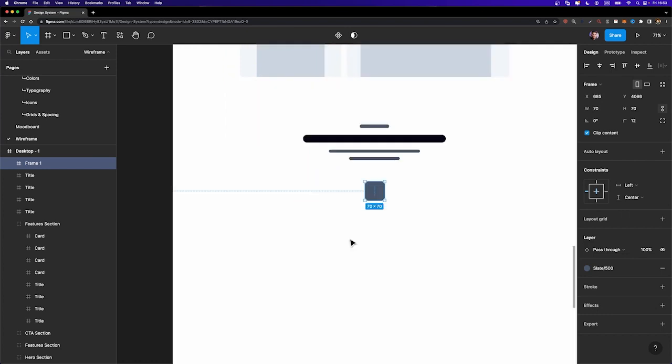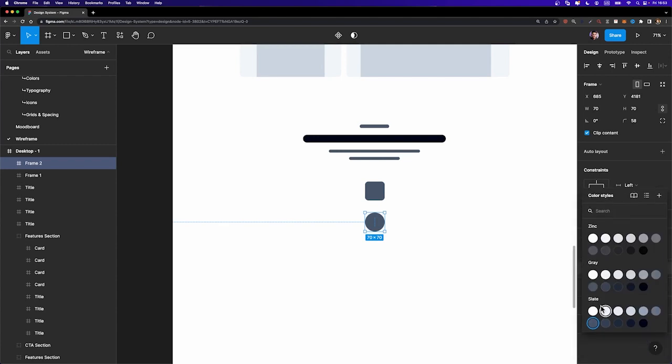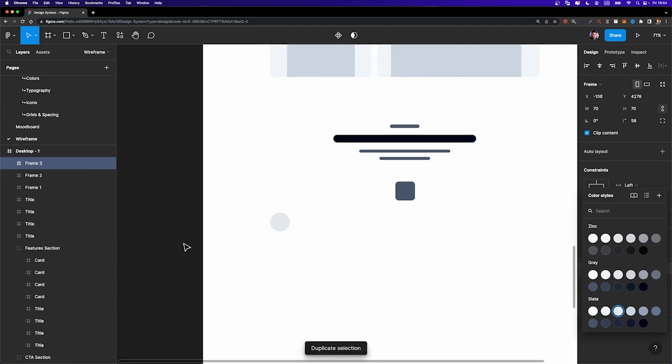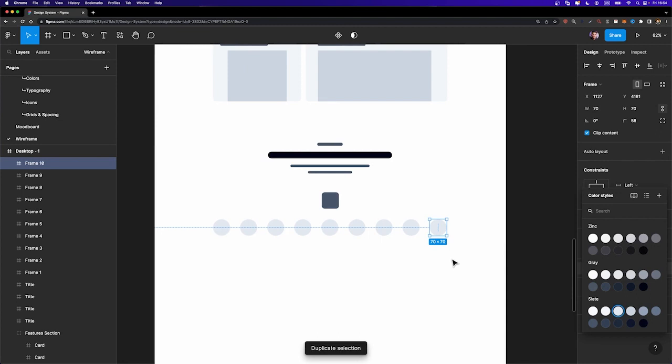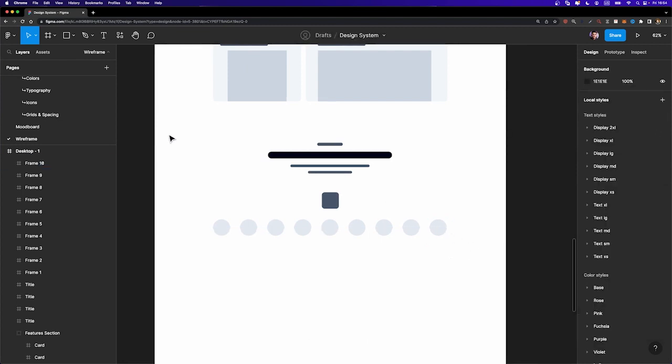And then underneath, I'm gonna place a few logos. I'm not sure about the number of logos we are gonna place at the moment, and it doesn't matter. We just need to roughly define their placement. I'm gonna duplicate this frame, move it down, make it completely rounded, change its color to something lighter, like Slate 100, and just move it to the left, and just duplicate it. I'm gonna duplicate it and put it right here and duplicate it a few times. Something like that. Looks very good. So this is gonna be our integration section.